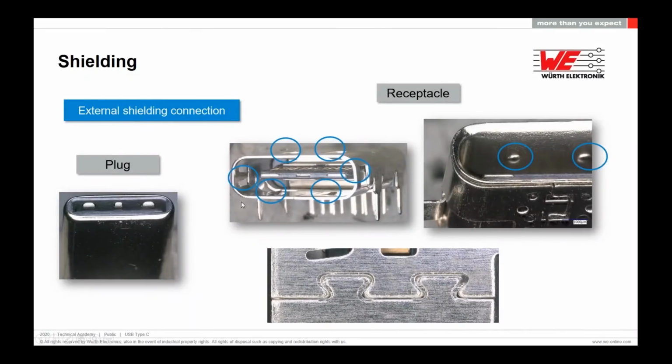If you look at the shielding, the USB Consortium says you need at least 4 connection points for the shielding. We provide at least 6, and sometimes even more. The more connections, the better for the shielding effectiveness, of course. With our material, we use high quality stainless steel. We have a very robust connector, and the stainless steel provides excellent H field and E field shielding of the connector and the cable. Of course, you need to use a high quality cable, especially with higher data rates, and not any cheap cable from the Far East.